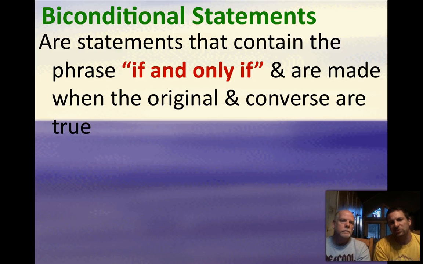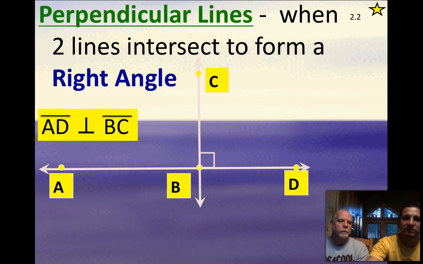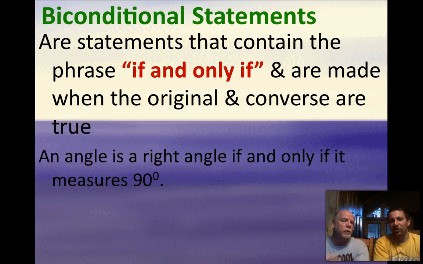It just makes sense along with definitions. "If and only if" is usually a definition of something. I think that's the example here. So an angle is a right angle if and only if it measures 90 degrees. They've already put it together. So that's the "if and only if," the critical part that makes it a biconditional. Notice there's no "if" at the beginning. An angle is a right angle if and only if it measures 90 degrees. Like I said, if you think about that, it makes sense. You hear 90, you think right angle.